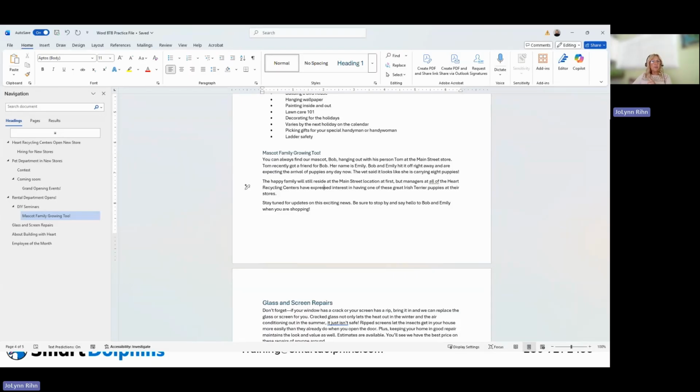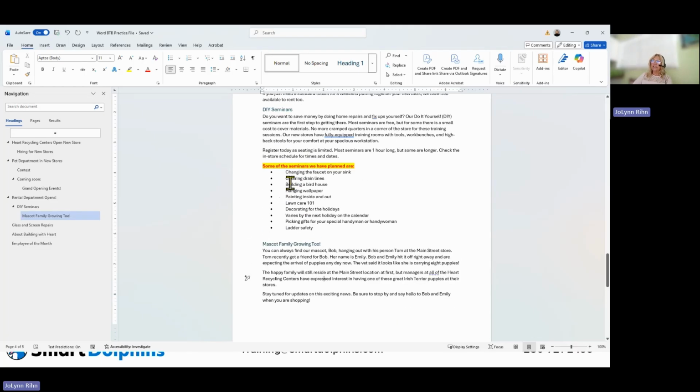Okay. Paragraph spacing, by the way, is on page 4 and 5 of your handout, where also on page 5, it's talking about indenting. On your ruler, by the way, like when I look at this bulleted list, look at the space in between the bullet and the text. I'm going to select this bulleted list, and I want the spacing to be closer together. I like the bullet where it is, but I want the text to be moved over to the left closer to the bullet.